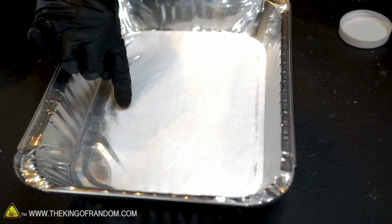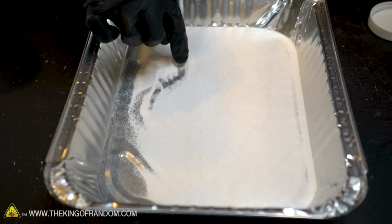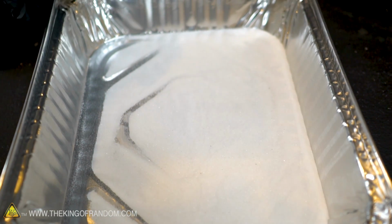So you can see I've just got a pretty thin layer of this at the bottom of the pan. You can actually even make out some of the ridges through the sand. That's the thickness of the layer of sand I've got going here. It's pretty minor. Can I guess what we're doing next?